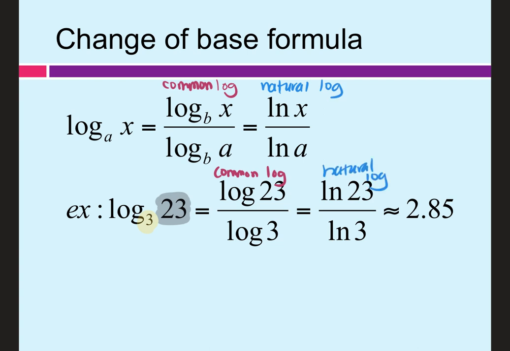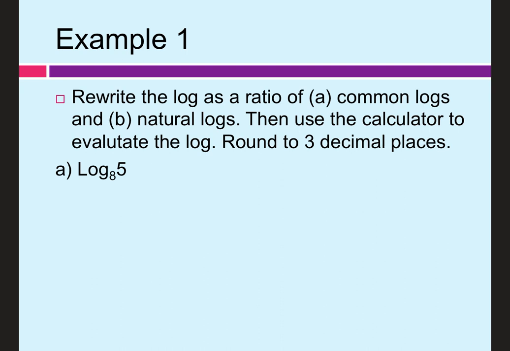So it will say find the ratio of common logs or and, which one, because sometimes it'll say and sometimes it'll say or, the ratio of the natural logs, and then actually use the calculator to find the log itself. Because you don't have your calculator on your quiz, you're just going to leave it as the ratio. Like you'll give it to me as a ratio and then you'll stop there. On your test, you'll have your calculator. You'd be able to finish this out.